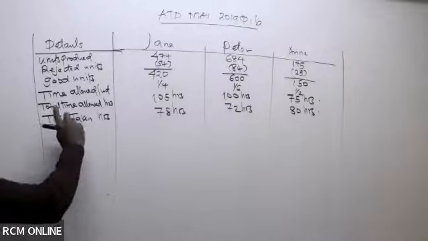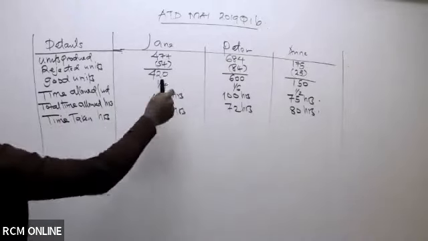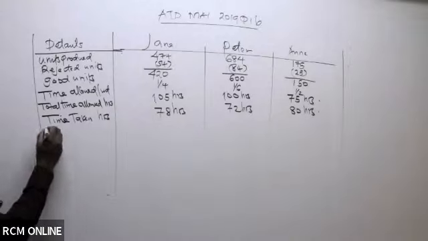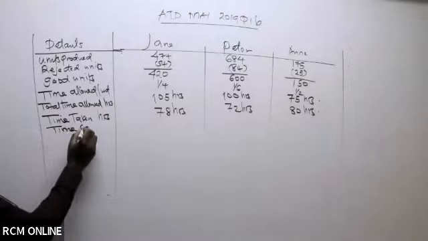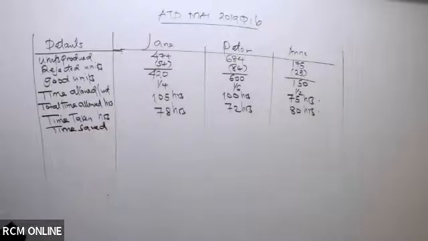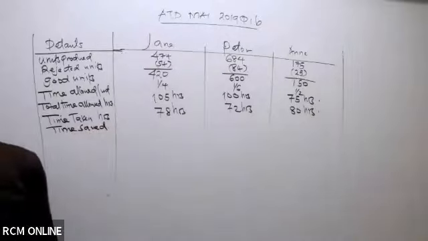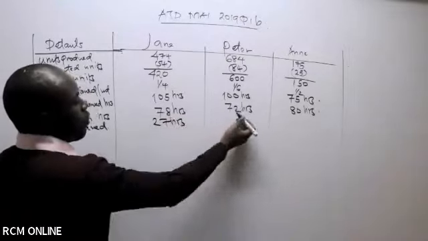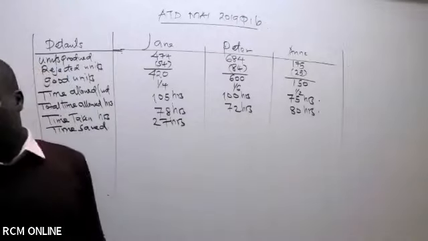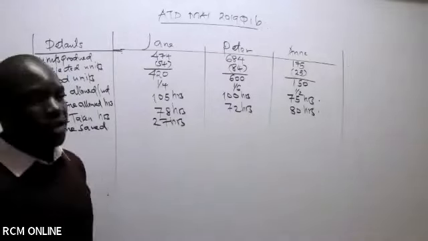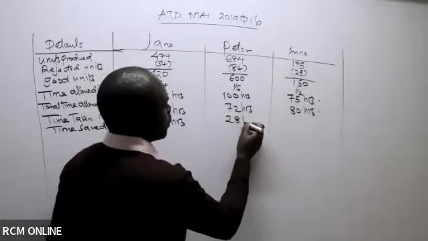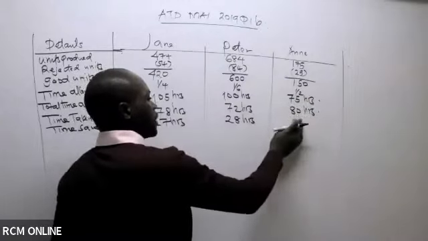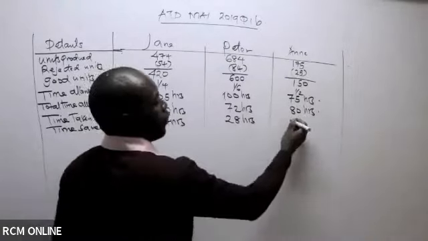So you are allowed to take 105 hours. You've actually taken 78 hours. Do we have time saved? We are looking for time saved. So 105 minus 78, itakuwa ngapi? 27 hours. 100 minus 72, itakuwa ngapi? 28 hours. You are allowed to work for 75 hours. You worked for 80 hours. Have you really saved anything? No.